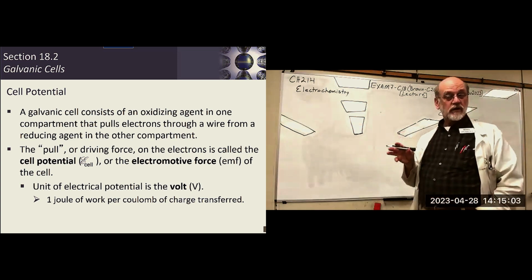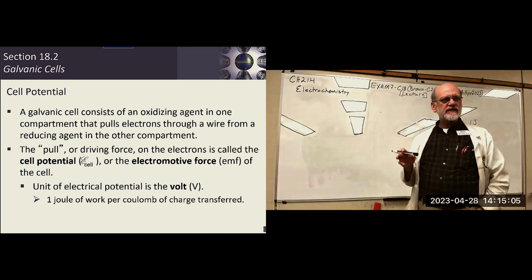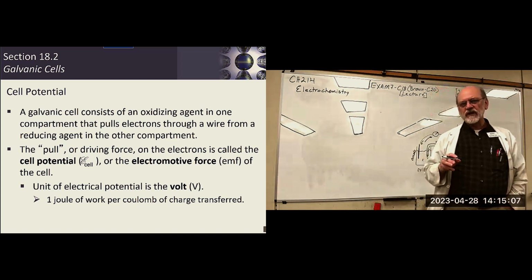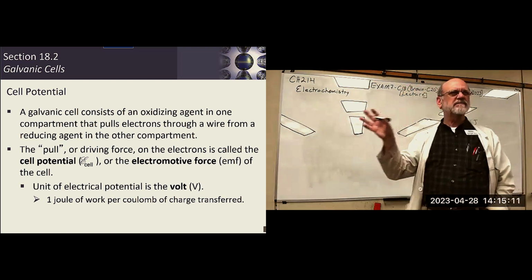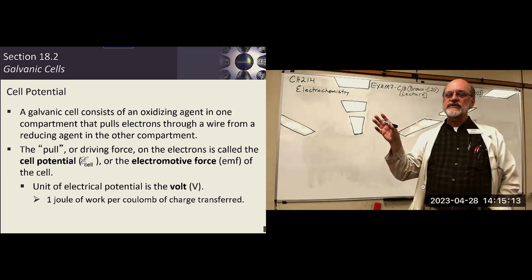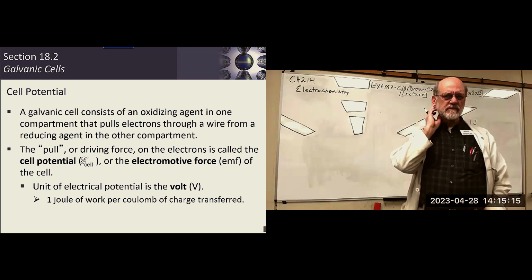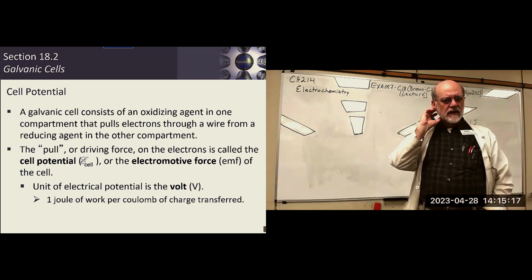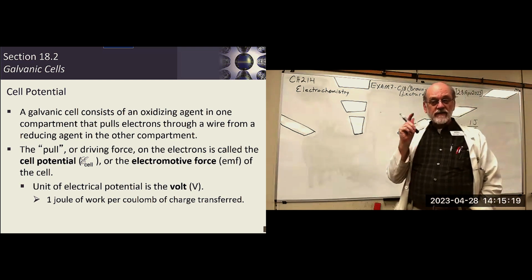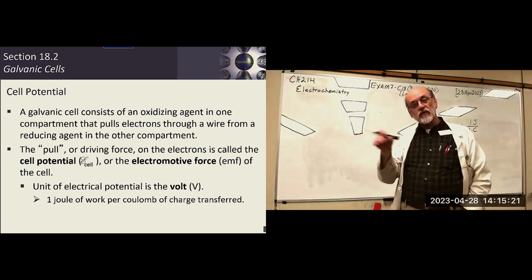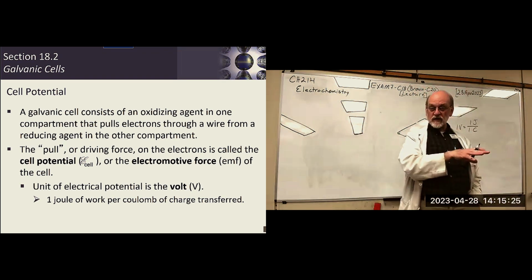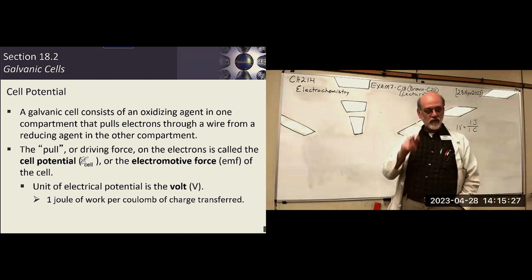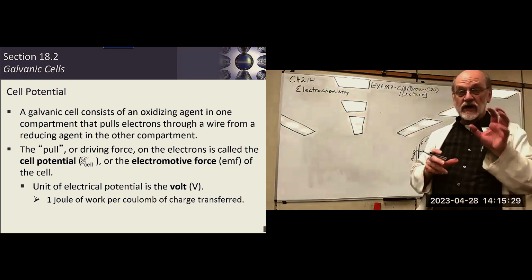Now, we haven't defined what a coulomb is yet. It's a holdover from the early days of the 1700s, thereabouts. But we do have an equivalence for coulomb. What's a coulomb of electrons in terms of moles of electrons? We do have a conversion factor, so don't worry about that, because we need to know that.